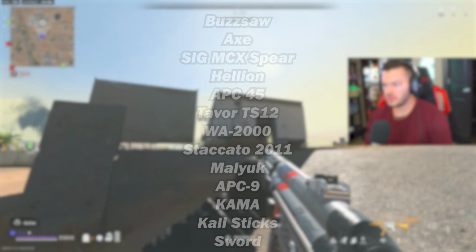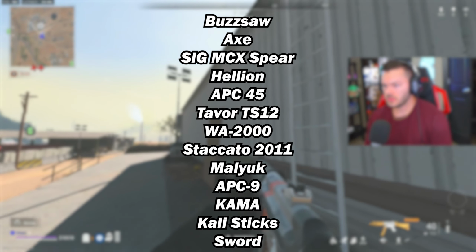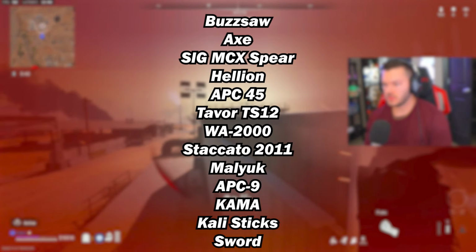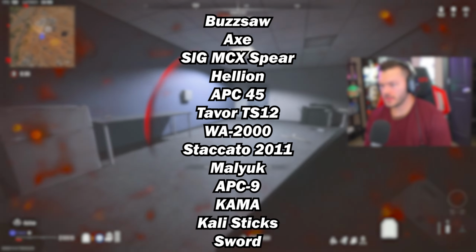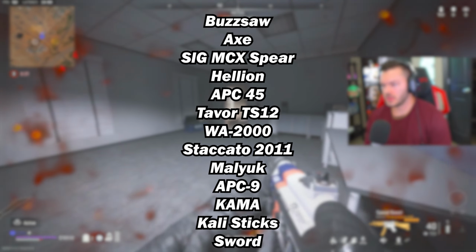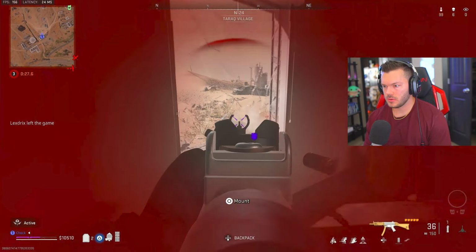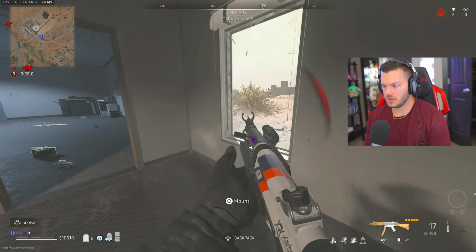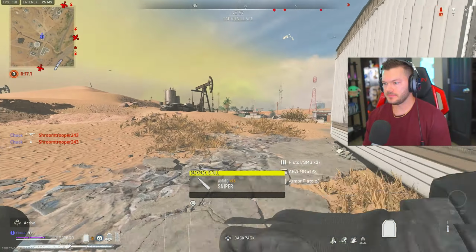So there has been the Buzzsaw, the Axe, the SIG MCX Spear, the Hellion, the APC-45, which maybe is potentially the UMP-45, the code name for it, since they don't actually like using the regular names, the Tavor TS-12, the WA-2000, which is the WA-2000 from the OG Modern Warfare 2009, the Staccato 2011, the Malyuk, the APC-9, the Kama, then the Kali sticks, which I'm not really that big of a fan of, and the sword.